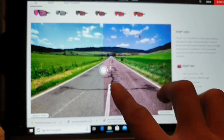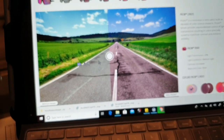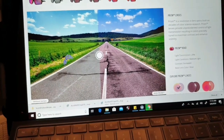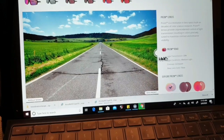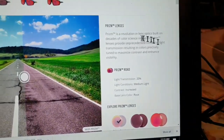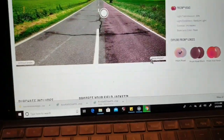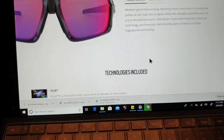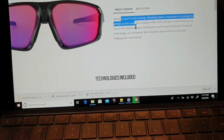This is how it looks when you drive using the glasses versus your naked eyes. You can drag and drop it. See, that's how it looks when you wear the glasses. It's a 20% light transmission. So if you want to see the details, you can read it by yourself.